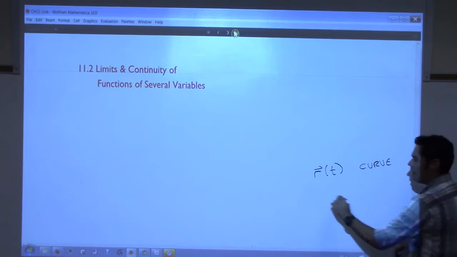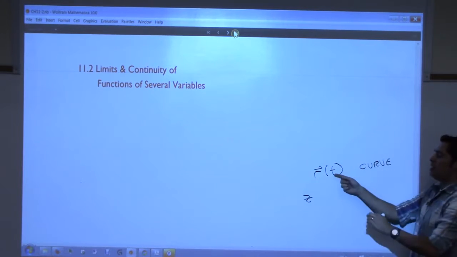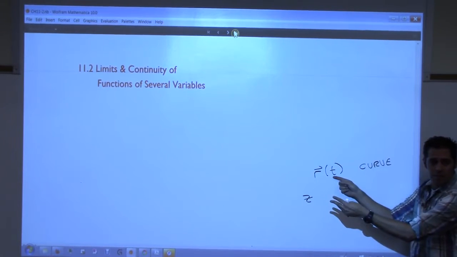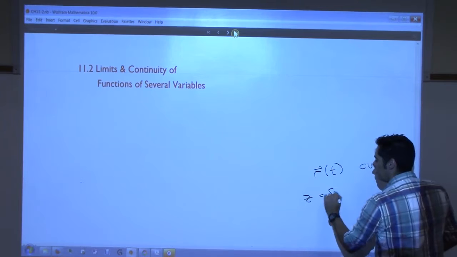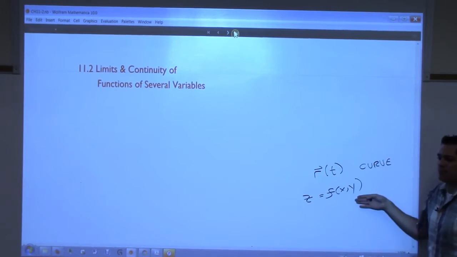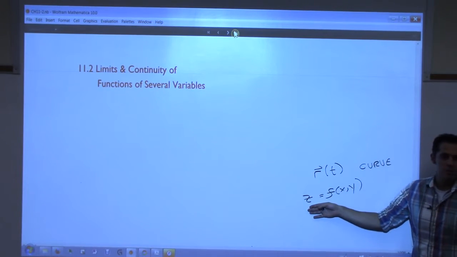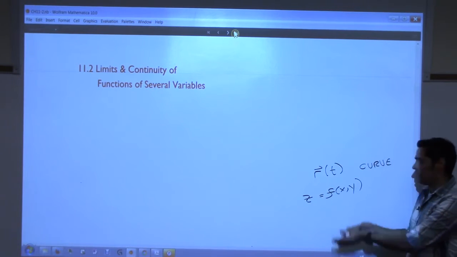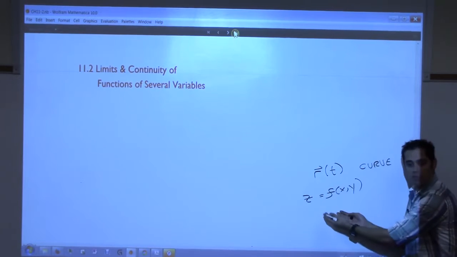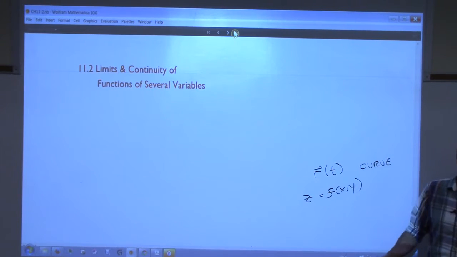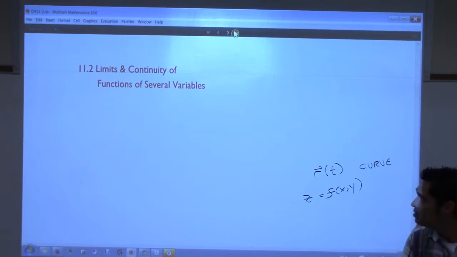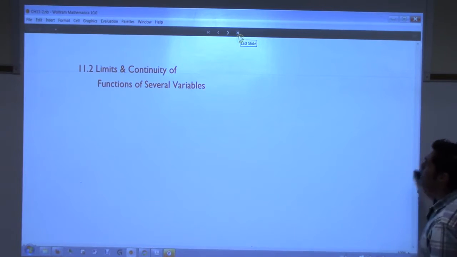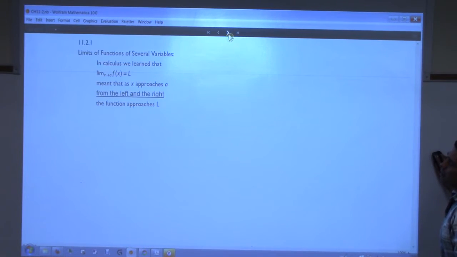Now, when we did this, didn't we talk about limits, derivatives, and integrals? Now what we're doing is looking at z as some function of 2 variables. We're saying that's a surface. What might come naturally now is, okay, let's talk about limits and continuity and derivatives and integrals of these, right? And what do they mean? That's where we're going. So the first thing is the limit. For the limit, this is tricky.